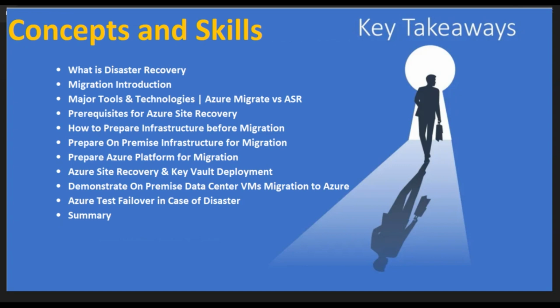When we are done with the replication activities, all our VMs will be replicated on Microsoft Azure. After that, we will test the failover scenario in case our on-premise data center goes down for any reason. So in this case, how will this test failover work for us? That is the whole idea for this training series, and at last we will summarize what we learned during the concepts and what we learned on the skills side.